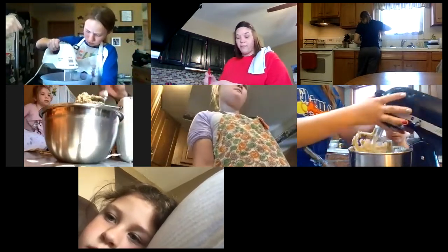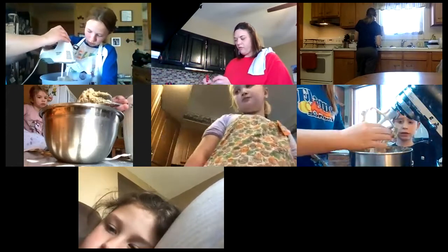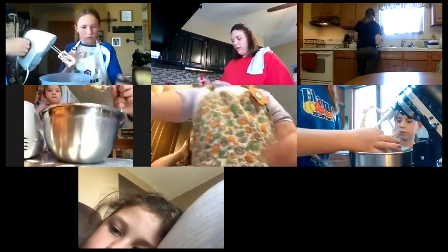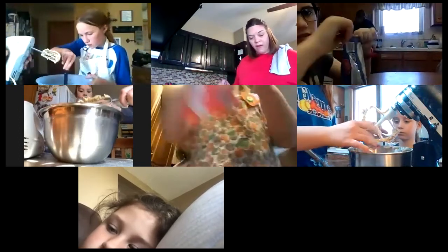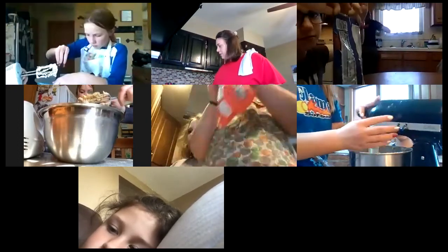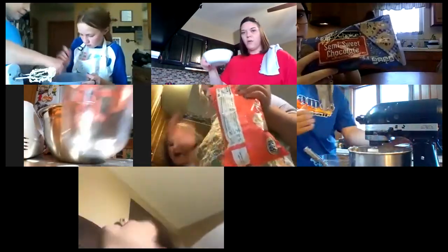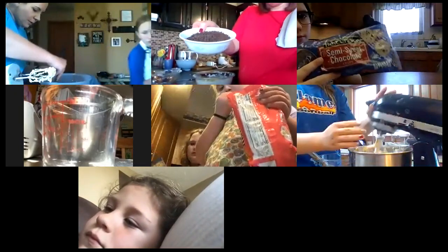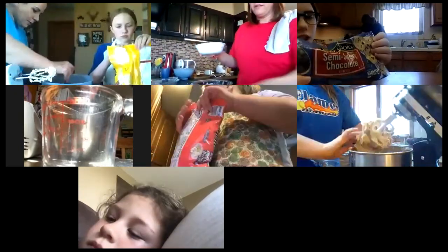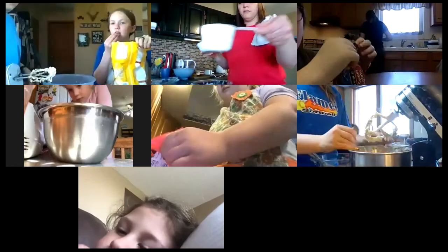All right, so now for the best part, the chocolate chips, right? The main ingredient of these cookies, the chocolate chips. And we need 2 cups of semi-sweet chocolate chips. So I have them pre-measured. See if you can see them. They're all ready to go. 2 cups. Again, you're going to want to use your dry measuring cup to measure these.